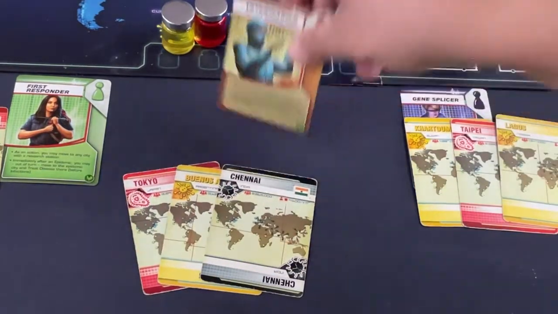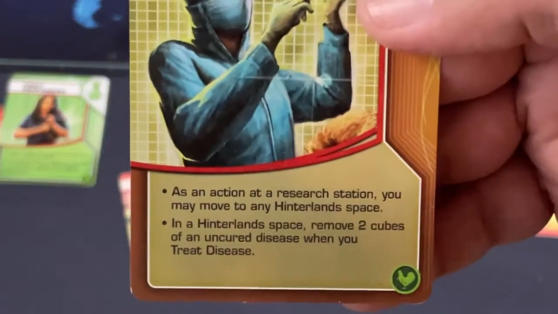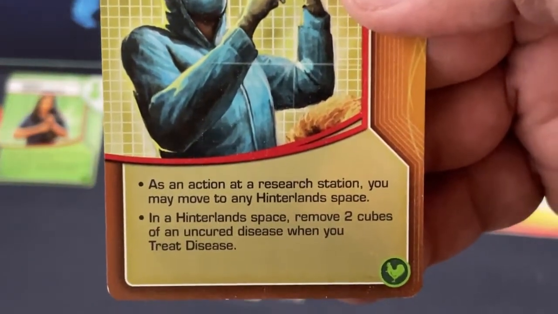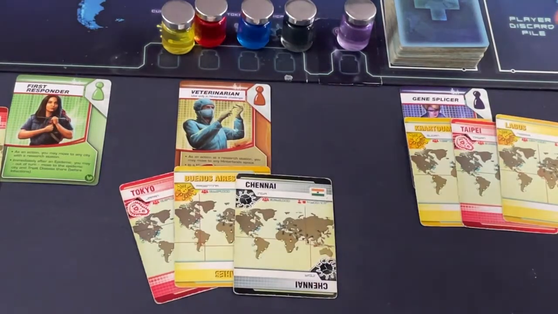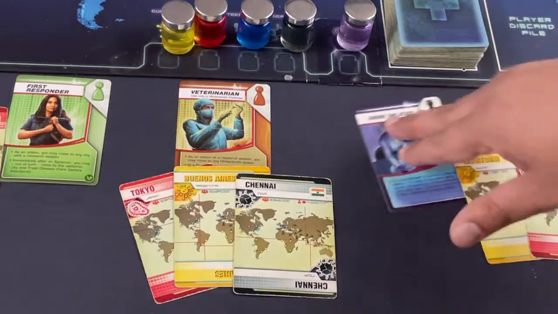Now we got the veterinarian. Only the Superbug, on the Hinterland challenge. Here, they can go to any hinterland space from a research station and treat disease more effectively there. So this team is not very powerful in terms of really impacting the board on their single turns, but they have a lot of mobility, so I'm hoping that makes up for it.